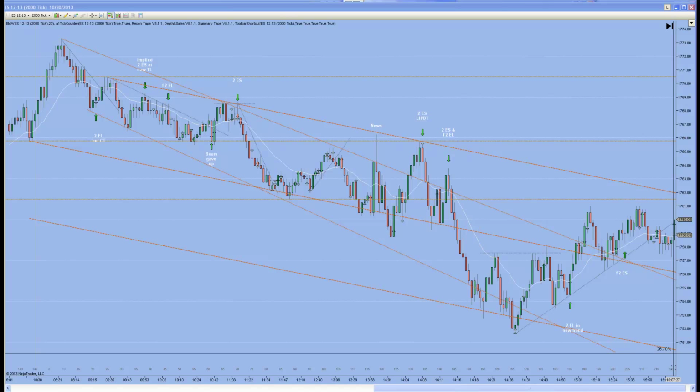This was FOMC day, and at the beginning of the day, really from the open up until you have this breakout down, you've got really only a 5-point range or so. So it was really tight trading up until the breakout, and then you're kind of prepping for FOMC, and then it's kind of craziness after that. So very tricky day.